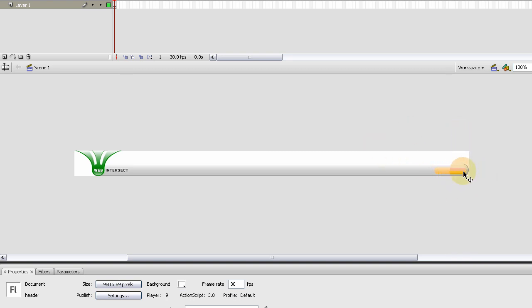It's very simple, and we can do this in Flash, which I'm going to do, and I'm going to show you in ActionScript 3. Or you can do it in straight PHP and HTML and CSS, a nice HTML and CSS header that would have the ability to make the server call to check if the user is logged in or not. It would almost be simpler to do it in PHP and MySQL and CSS and HTML alone and not use Flash. So if you would like to use that method, you can try it out, but I'm not going to be showing that method. I'm going to show how to integrate a Flash header that has the ability to sense whether a user is logged in or not.